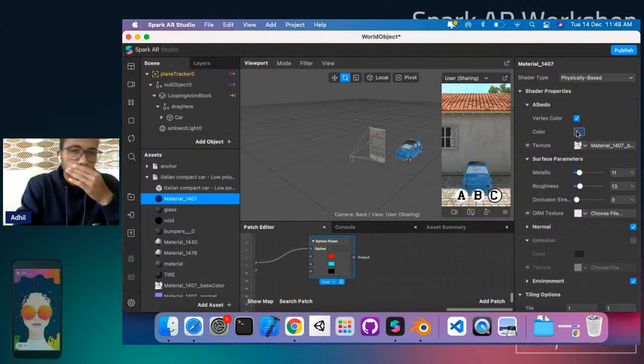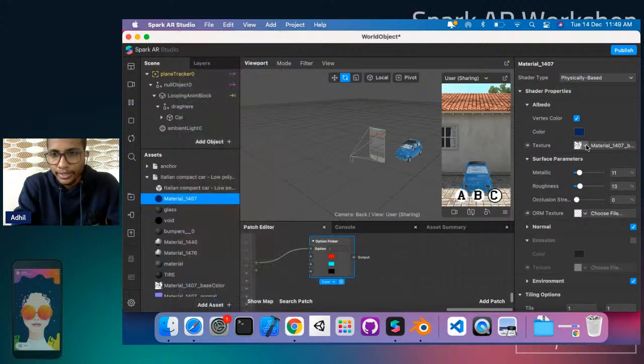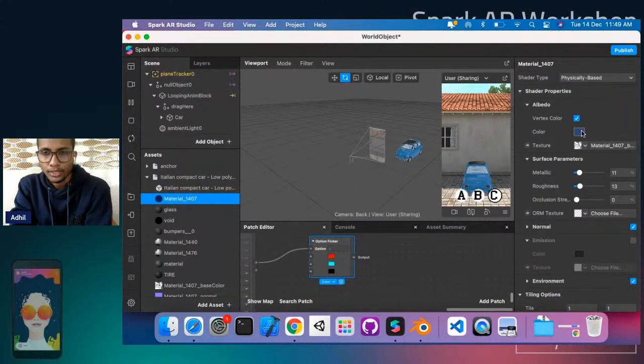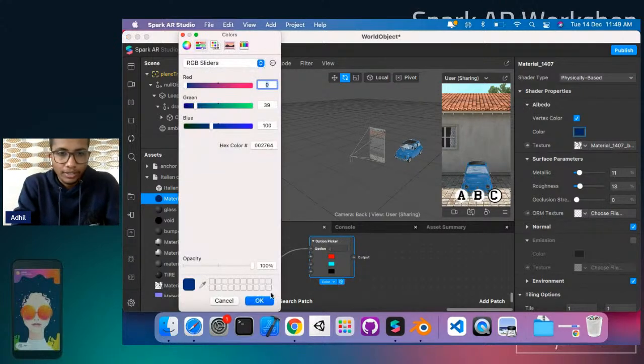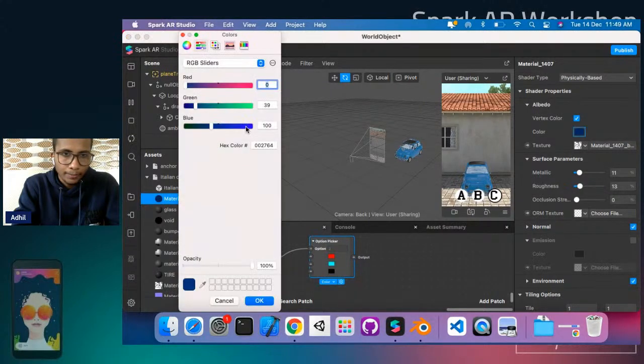In order for this to work, the color should be white. This is because this is the white texture. The white texture gets multiplied by this blue color, so it has been showing us the blue color. In the picker UI, we are just assigning the color, so we don't need the blue color. We can make it white.